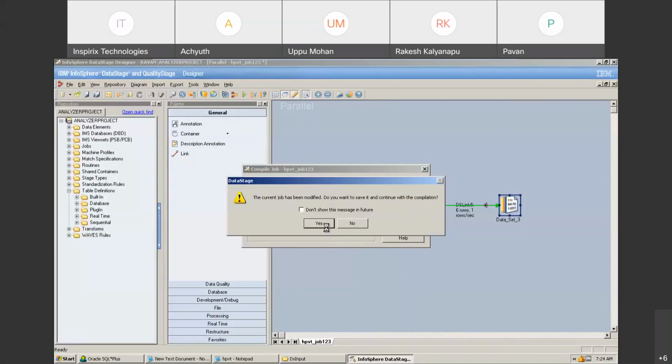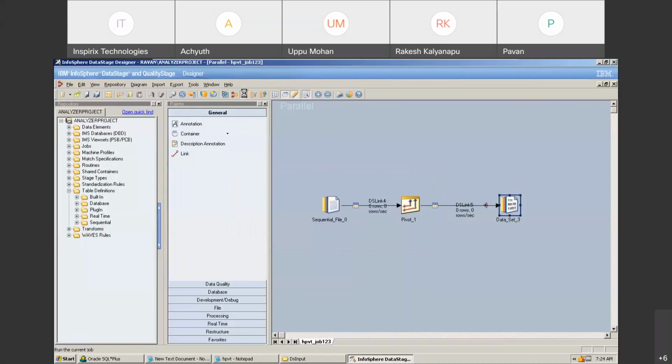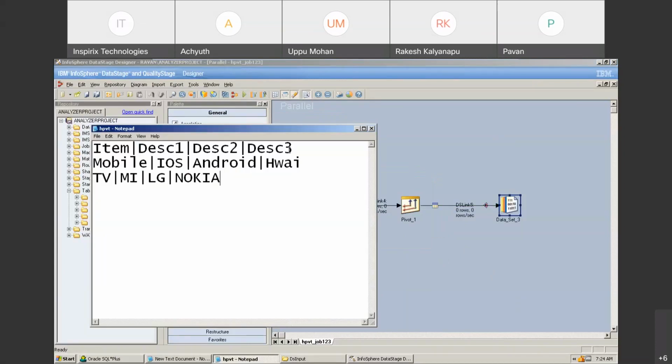I'm just recompiling it again. You don't need to select any display. I think somehow it's truncating the characters.